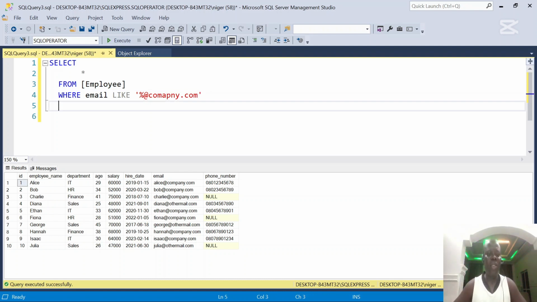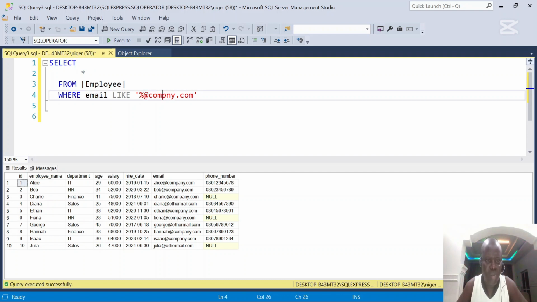So what I'm telling the system is, look, get me the names of all the employees whose email ends with @company.com. Now, this symbol is here because I believe there are some characters before the @company.